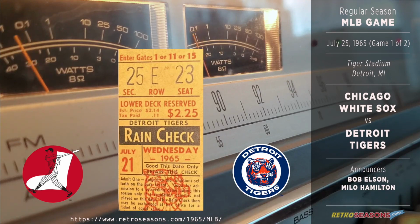Nischwitz is ready. Robinson steps in. Robbie's gone 0 for 3 today. He's the eighth man to bat in the inning. Four runs are in, and the Sox lead 5-4. Now, Ron Nischwitz getting ready to work to Floyd Robinson. Here's the look, and now the pitch. Curveball outside and low, ball one.